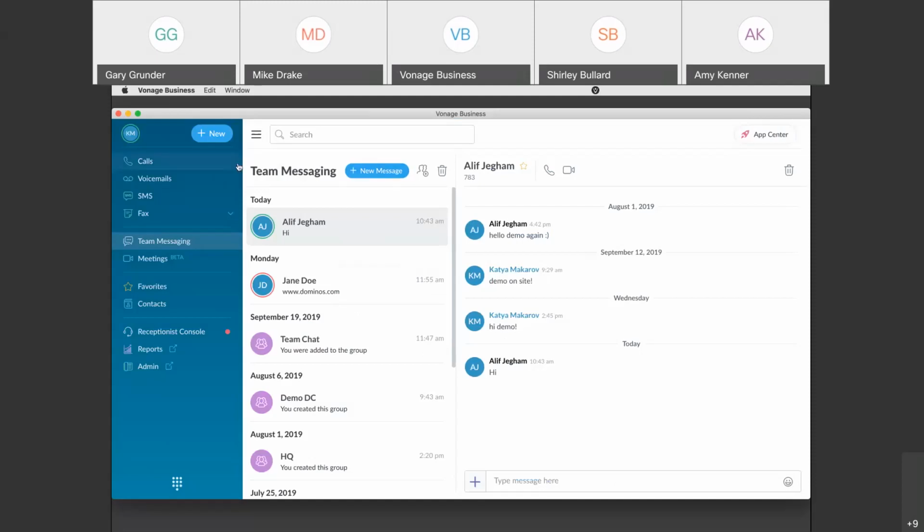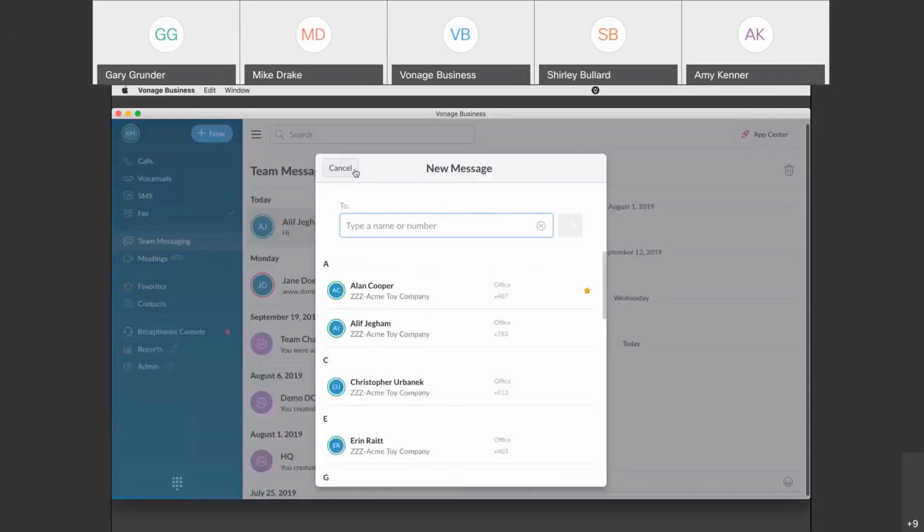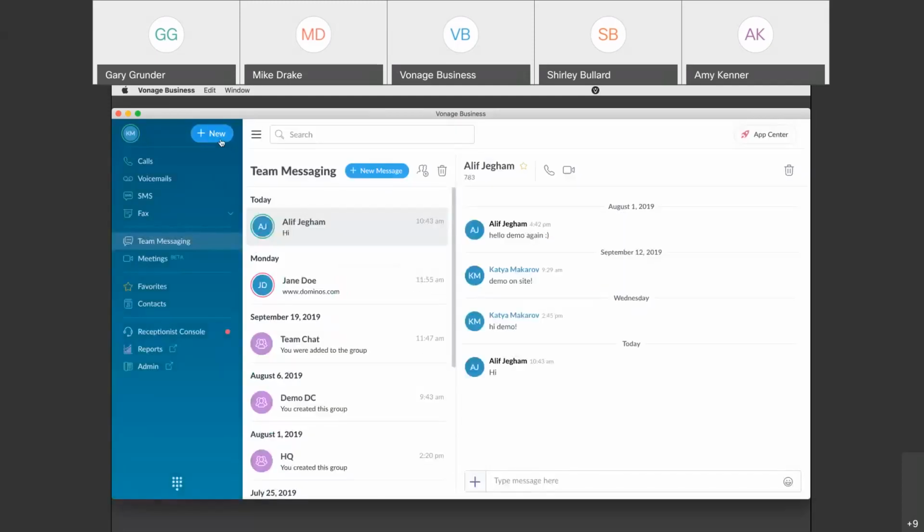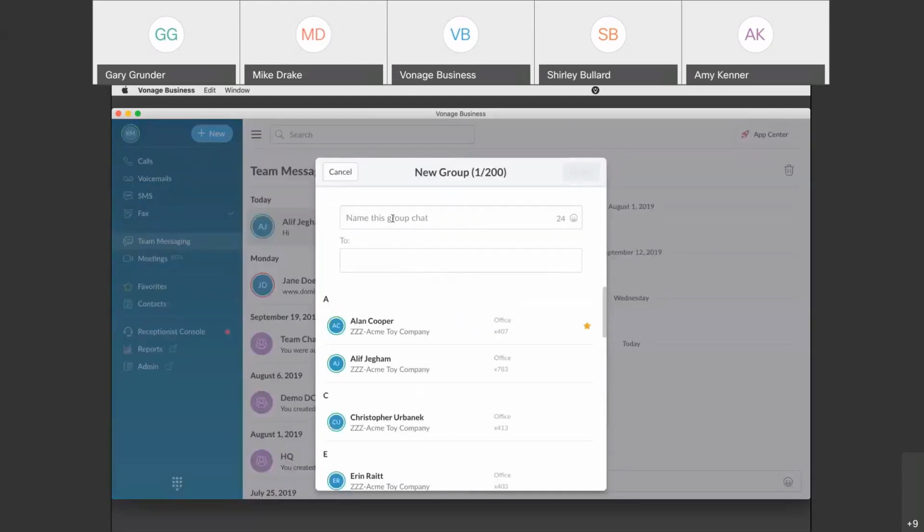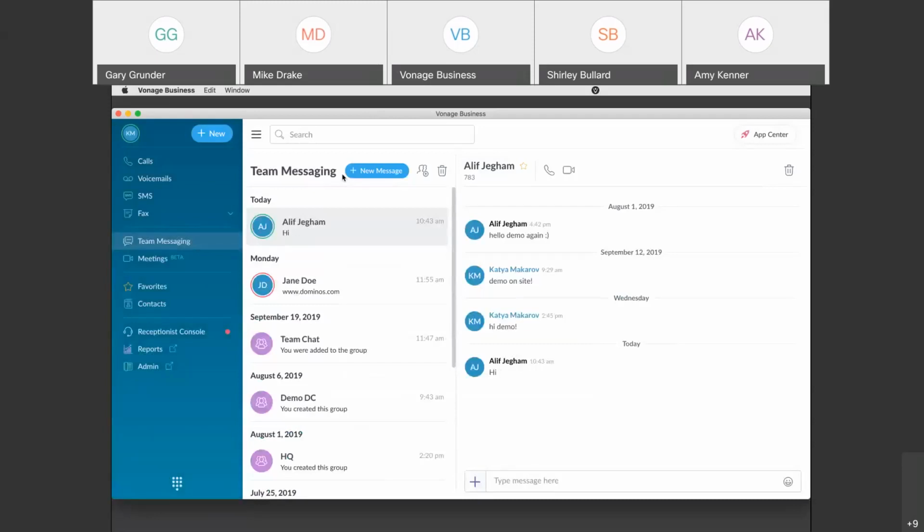If you would like to start a group message, you want to go here and type New Group, or you can New Group here. These 2 options. You will just name the group and add up to 200 people. Some people like to utilize that in order to send out file messages or emergency alerts, or utilize it for collaboration efforts.